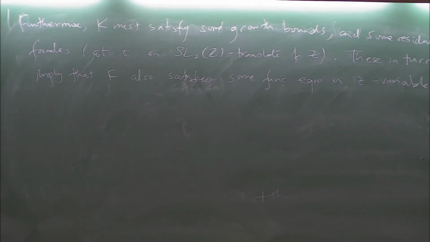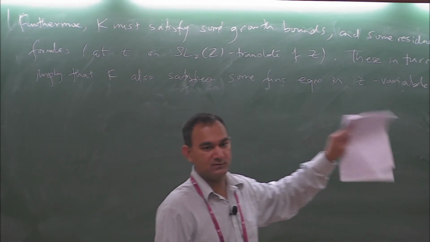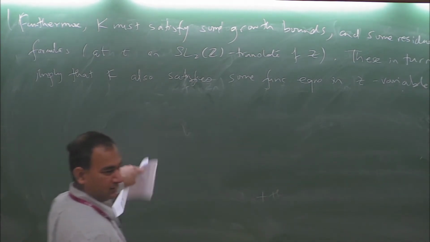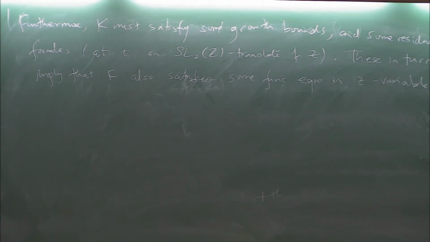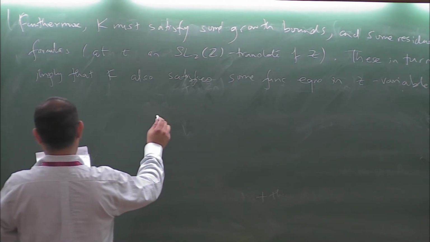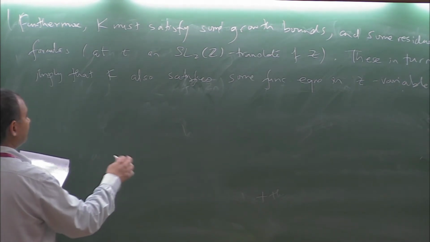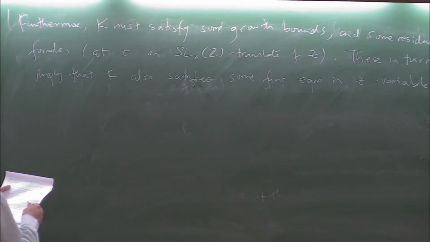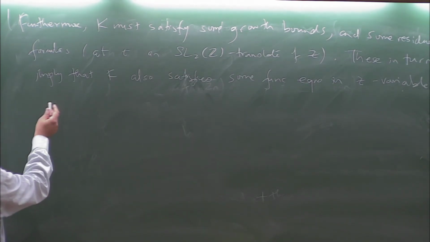Okay, so this is information which tells you that it satisfies so many functional equations in the tau and z variables, so you can basically figure out how to get at this kernel. And that's how the paper develops it. But of course, the way we saw that it has to be of this form is first computing it and then checking.